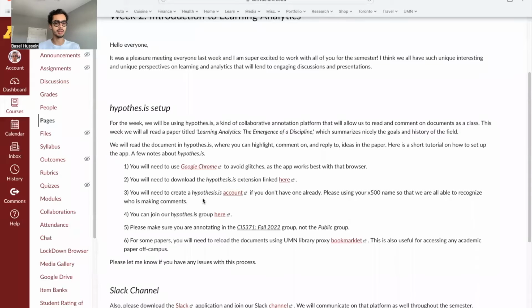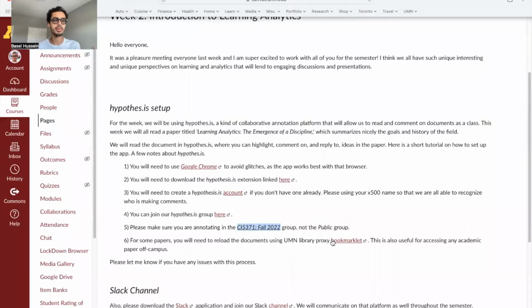Mine is B Hussein, and everyone should have the beginning of whatever comes before your @umn.edu. Please use that as your username to avoid any confusion about who's commenting and who's replying. You will need to join our Hypothesis group, which I will show you in a second as well. And finally, make sure that you are in the right group, not the public group.